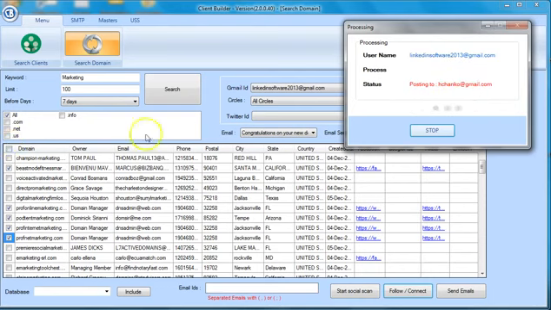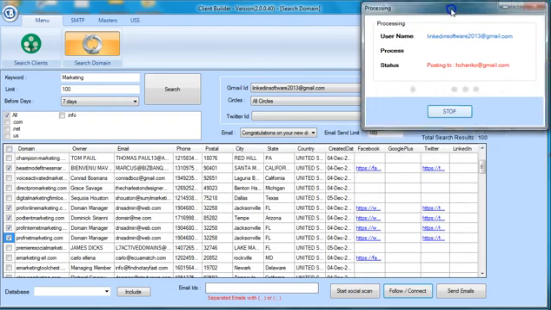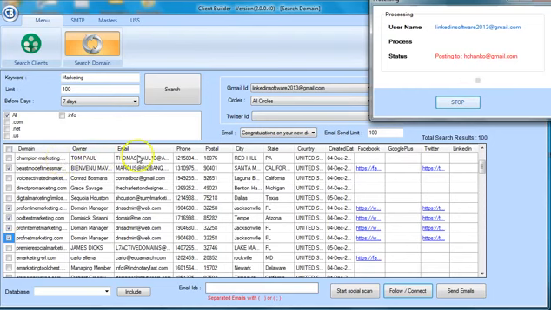Now, I could have just selected all of them, and if you want to post up to a couple hundred a day, you can do that with this. In addition to the email. So what we're doing here is we're taking this new domain information, the owner of the email, where you can direct email them. And again, I'll show you that in SMTP in just a minute. And we just select the email here that we have set in the SMTP, and we can just hit the button here and send the emails.